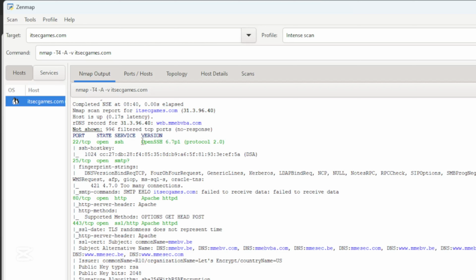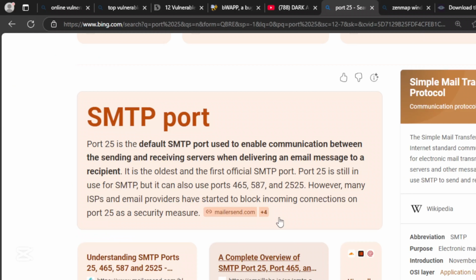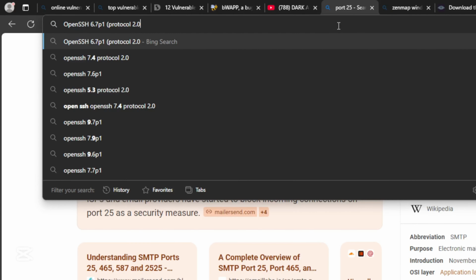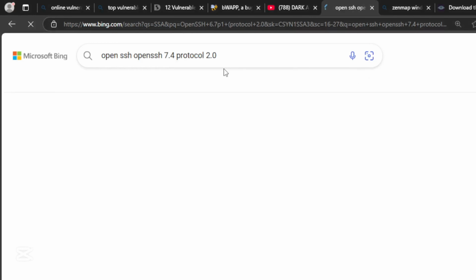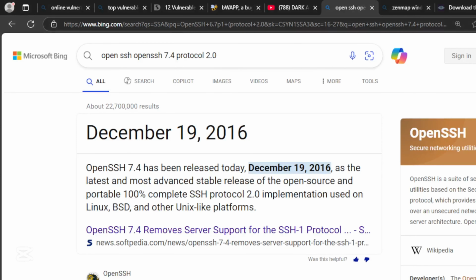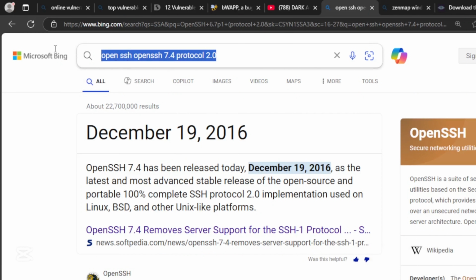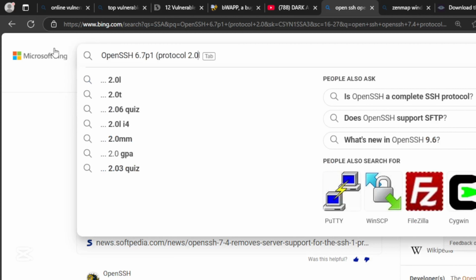So I can copy this, come here and paste it. OpenSSH, was it 6.7p1?